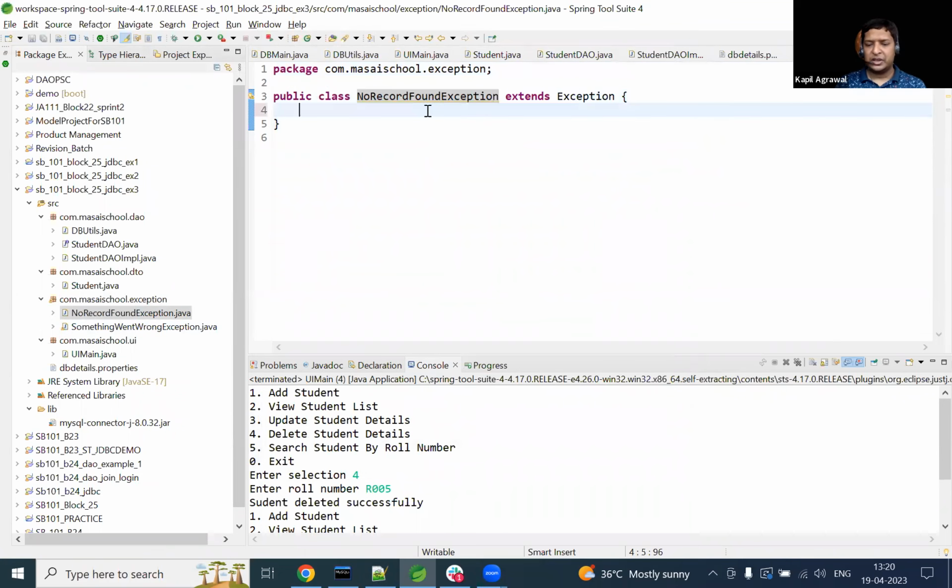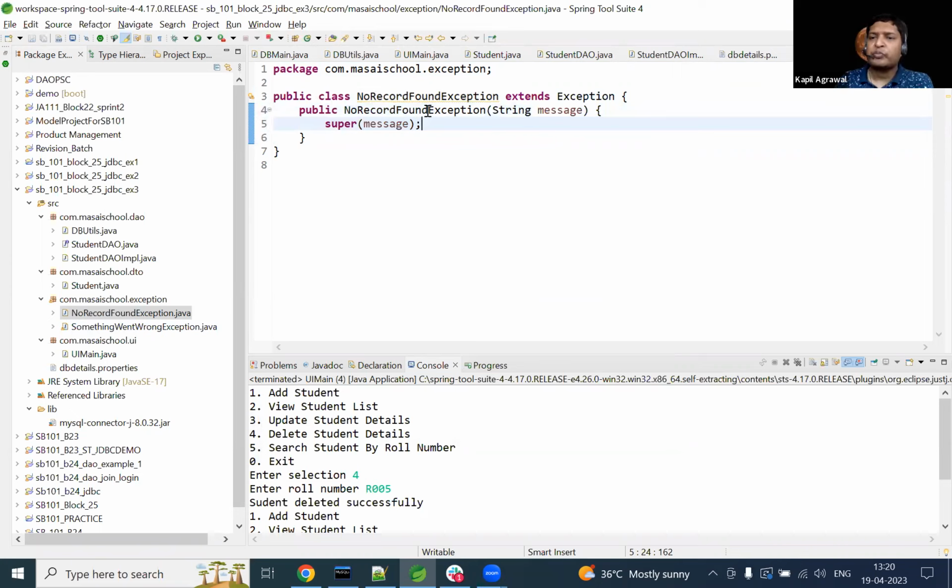In this class also I define a public constructor, write the message, and then write the super keyword and pass the message within it. One separate class I have created shows that there is no record available.